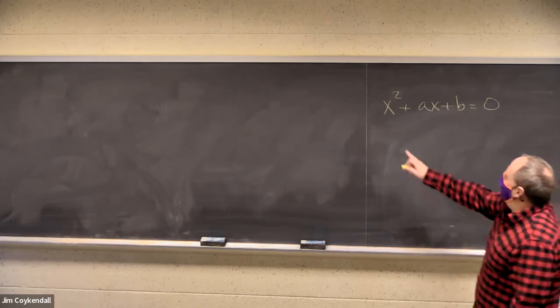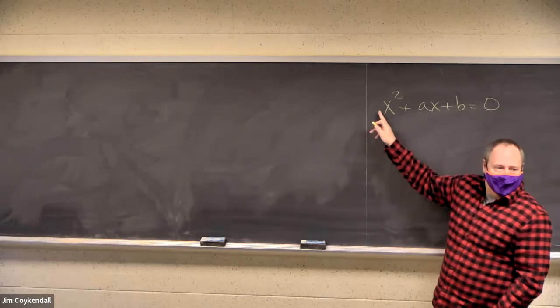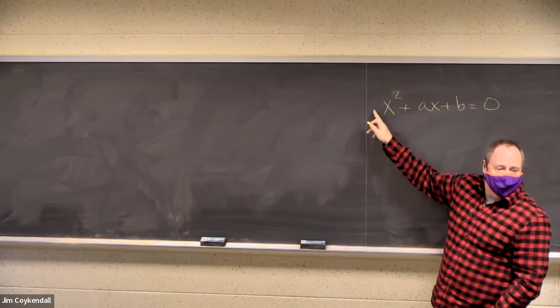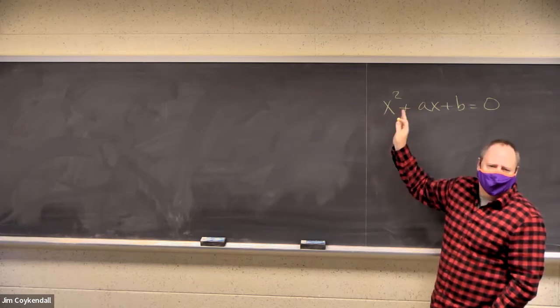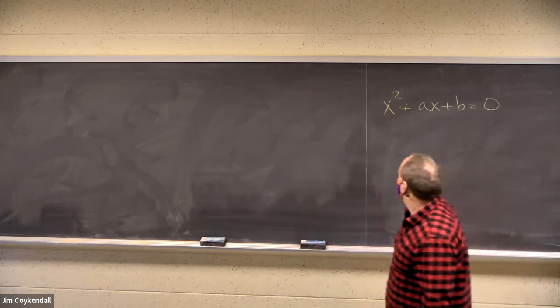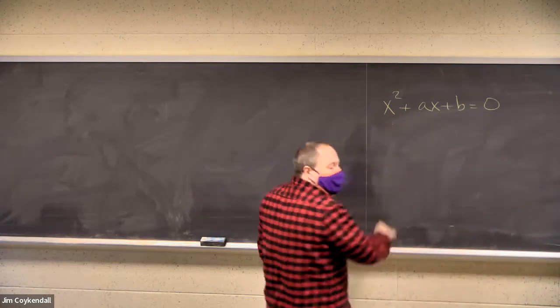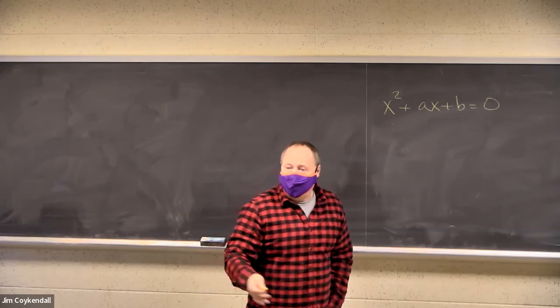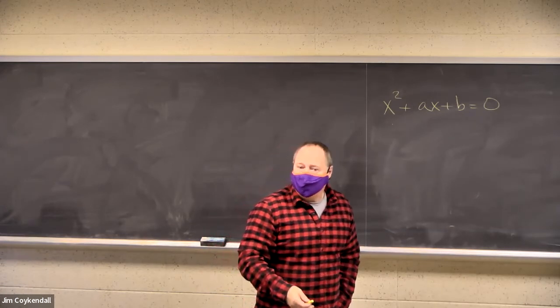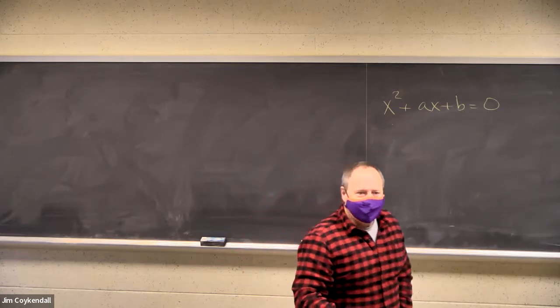Notice that I'm assuming that my lead coefficient is 1, and that's cool because as long as the lead term is not 0, I can just divide through by it, right? So there's no real change in what the solution is here. Now, of course, we've got the quadratic formula, but where did that come from? Anybody remember what technique we did? What was it called? Completing the square.